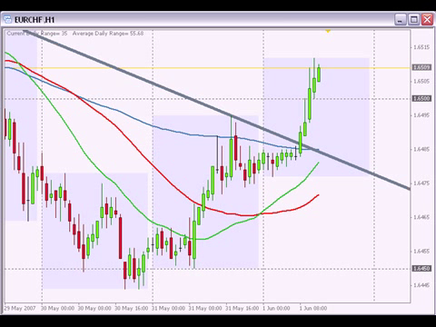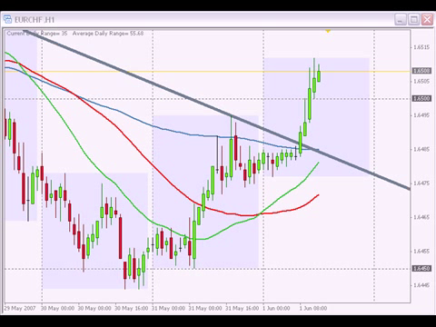So zooming a little bit further into the shorter time frames, we see more clearly the up thrust that we've seen today. Nice thrust indeed, with momentum, plenty of green bars all pointing to the upside. And now what I'm waiting for is a retrace, perhaps to retest yesterday's high right there, or perhaps the actual trend line from above. Basically we had the thrust, and I'm waiting for a pullback.